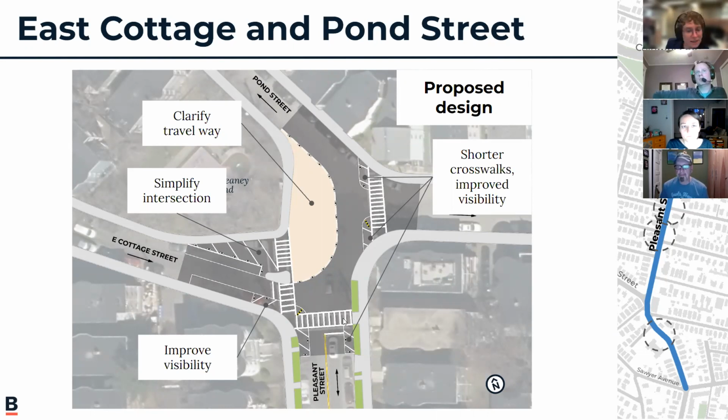We also had a question from Matt. Explain the simplify intersection. He's referencing this. Sure. You look at this intersection when you go out there, it's just a big expanse of pavement. When you have a big expanse of pavement, people just make up their own rules. We need to have it tighter, and we need to have something that is legible and easier to follow. Providing lane-sized areas allows people to really understand where they're supposed to be and who has right-of-way where. Thank you, Dan.